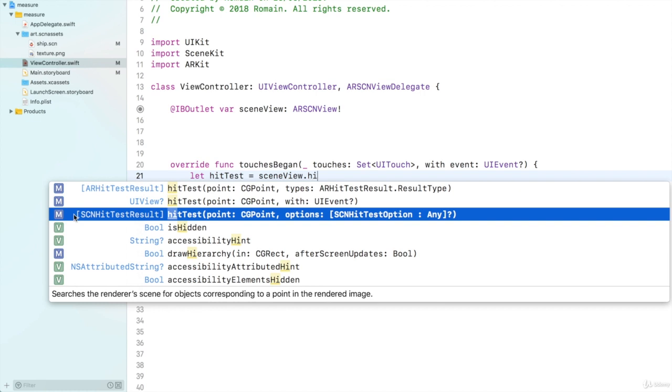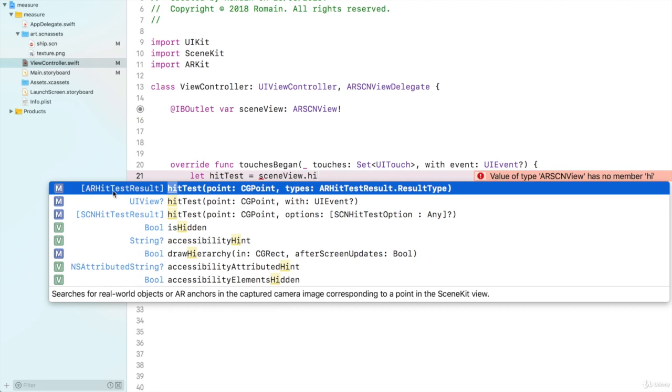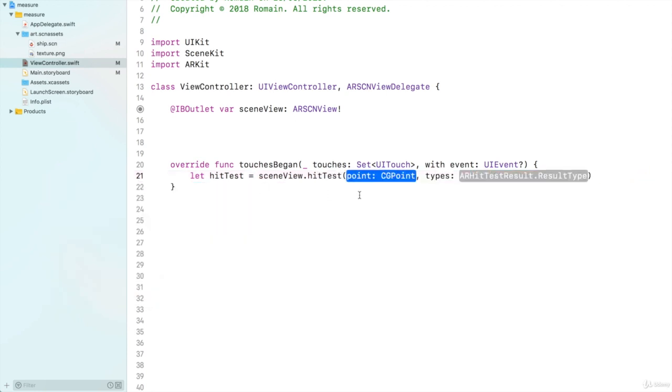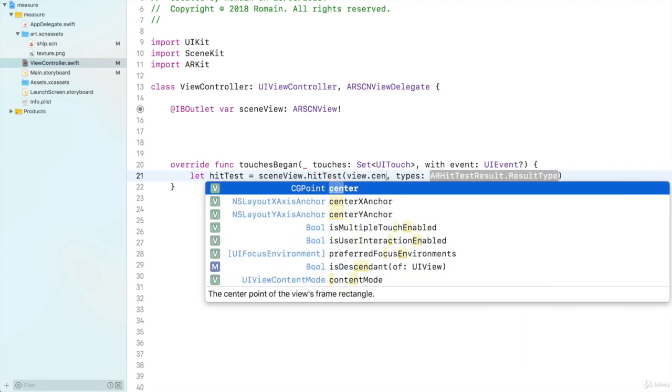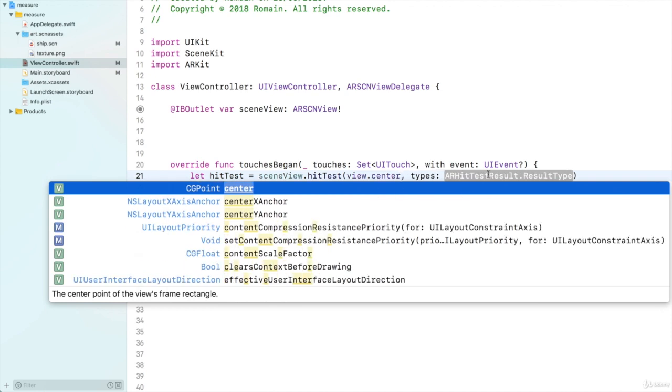Now be careful not to select the SCN hit test result, but we need the AR hit test results. Okay. Now in here, we need to make sure that the point is the one that we have in the center that we added, the circled dot, and that's obviously going to be our view.center.